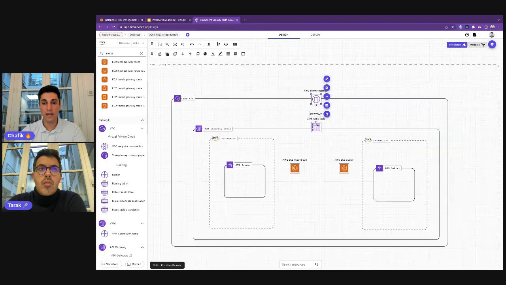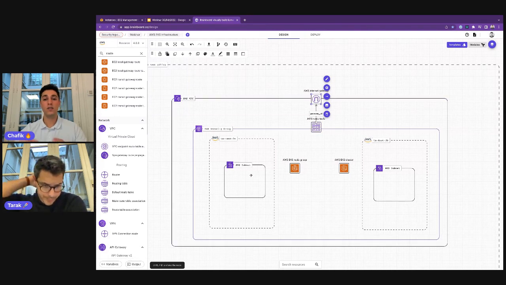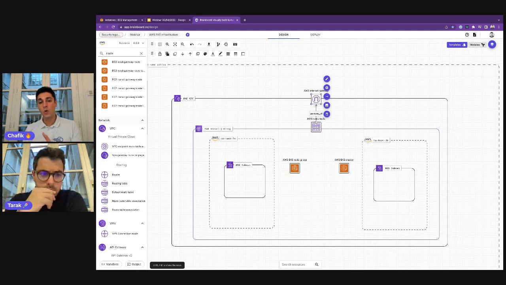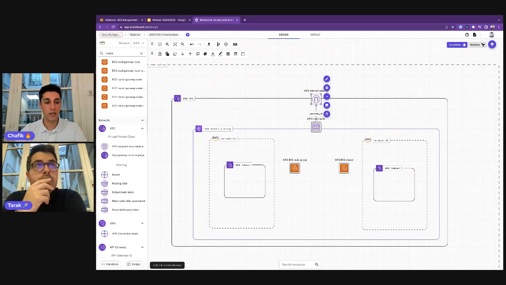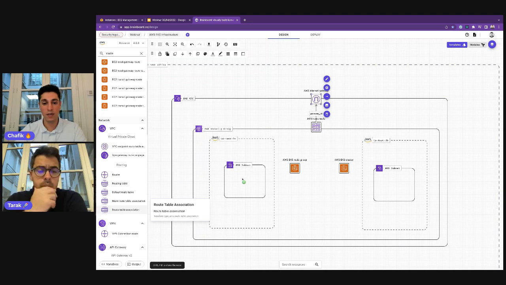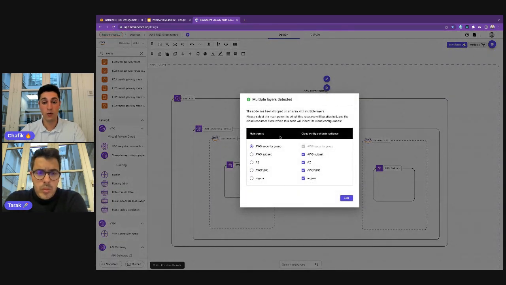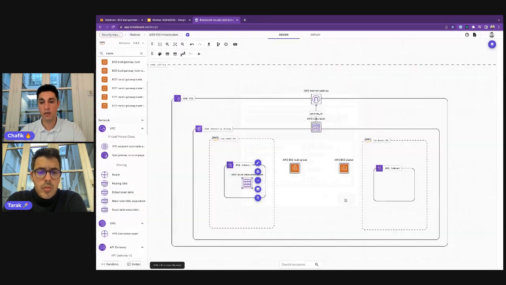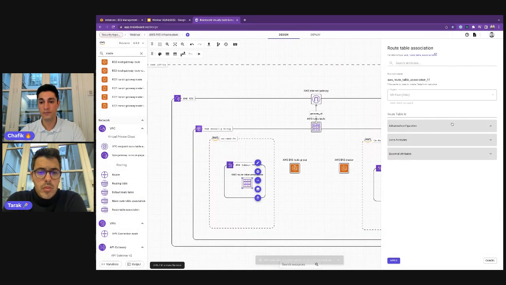And now that I have added the internet gateway, I need to add a route table association into the subnet to associate the route table with my subnet. So here I'm going to add route table association, one in this subnet. And again, as Brainboard detects all the layers, it suggested all the layers, but also allows me to configure it.